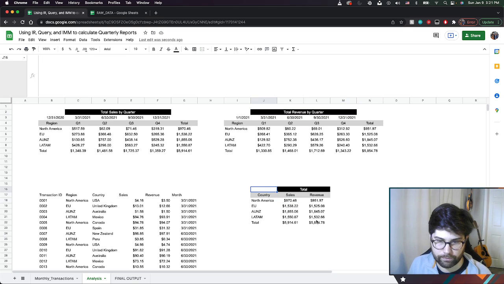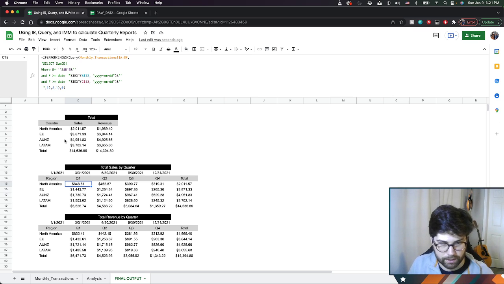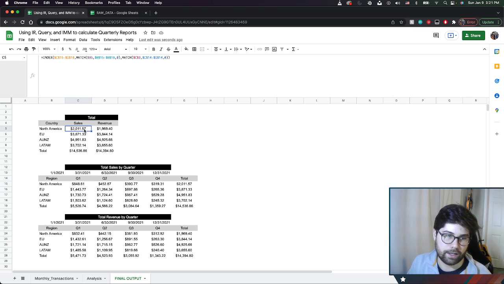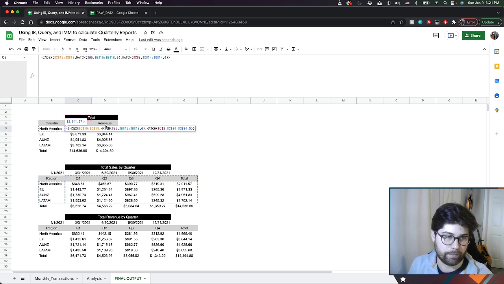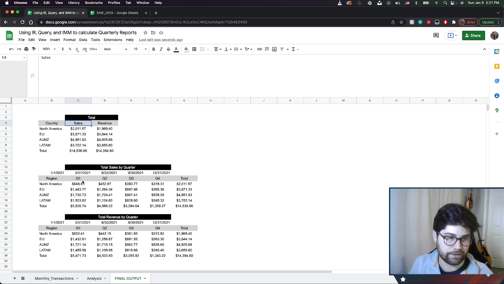All right, there's one last thing I wanted to show, and I'll just go to this final output so you can see it laid out like this. This is what we're trying to get to, and I'll show you how I did it. I was able to use the index match formula to reference this set of data and then this set of data as well. So I'm going to hit F2 so you can see the formula. The orange section here, I'm actually indexing sales, so I want to look at this data set.